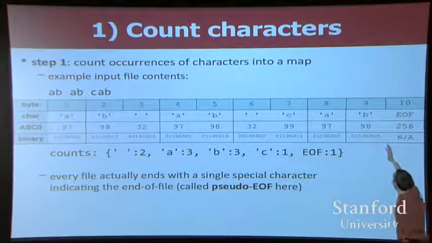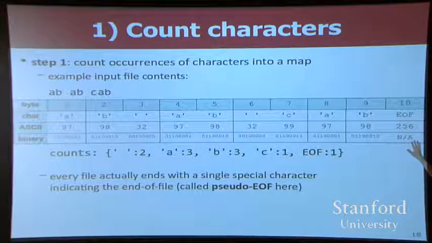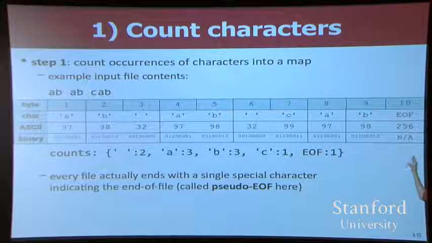You have cab. We think of the file as having this fake 10th byte at the end called the end of file byte. We give it a fake value of 256 because technically bytes can only be 0 through 255. So that's like an invalid value that we can pretend that it has, even though there's not really such a character in the file. But we add one fake character to the end, which helps our algorithm function properly. I'll show you why in a second. But we add that there.